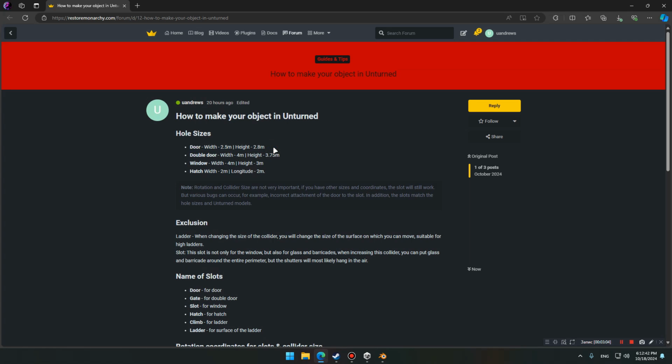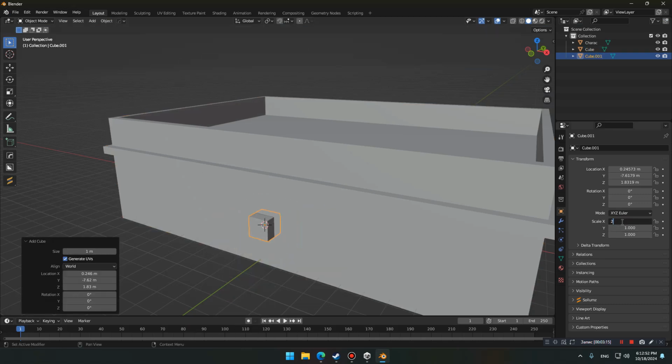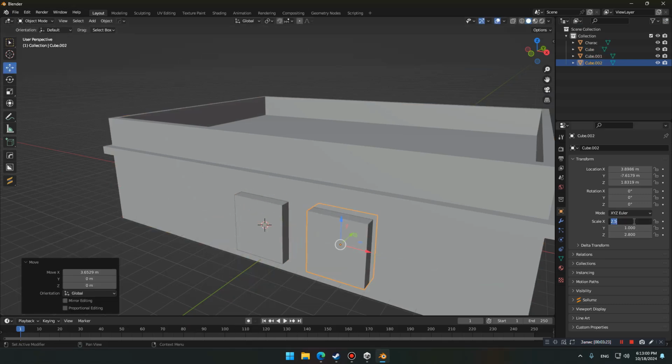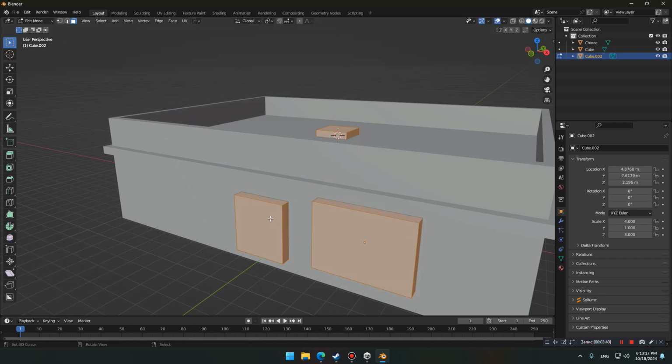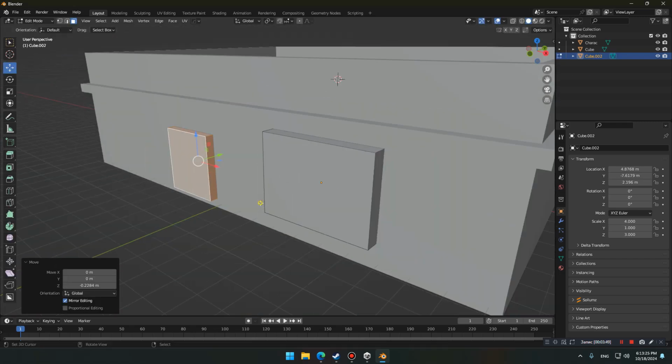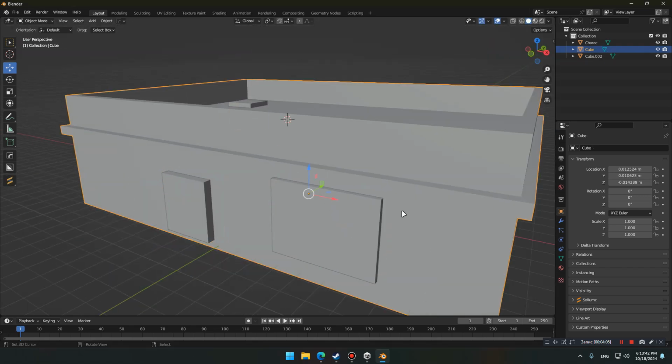Let's make example models for our openings. Pay attention, the doors in Unturned are not perfect and they have gaps in the opening.